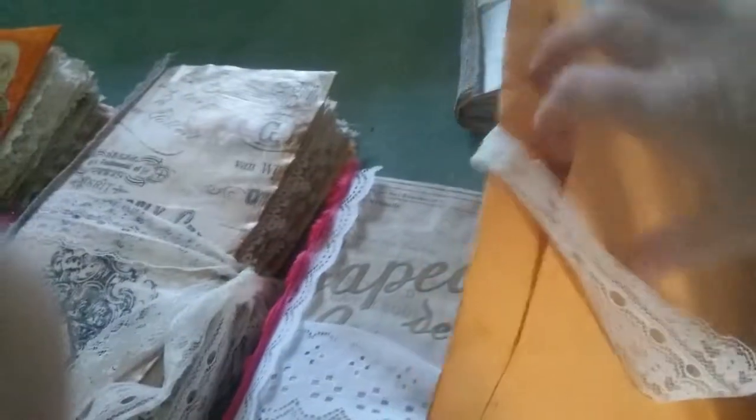This one has some lace attached — two different laces for the binding — and the flower I just made. This is the back where I stained it, mod-podged it, and glued the lace to the cover. In here I haven't worked yet, but I'm going to keep it open because it's good to tuck papers in with the journal. I put some lace on about five or six of the pages.